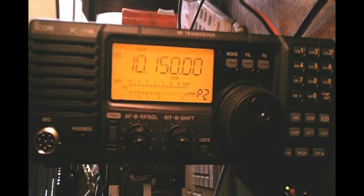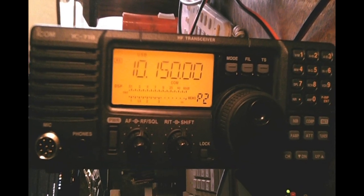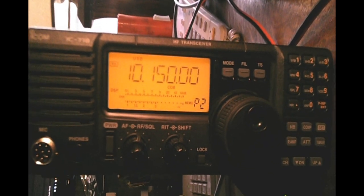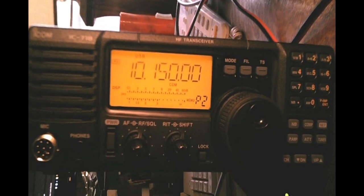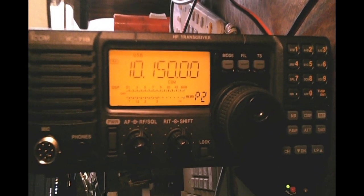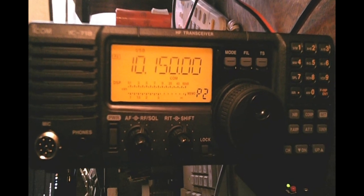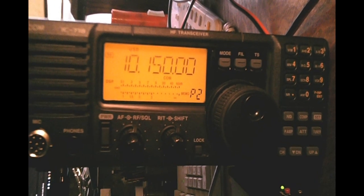What you see here is an ICOM 718, turned over on its side — I apologize for the jittery camera. I went out to a CUSO party this past fall and was using this radio with a battery, and I was surprised that I wasn't getting the power I expected. I didn't know if I was having an antenna problem or what, but I got it back to the shop and started looking around, and I've come to find out that the ICOM 718 appears to be very sensitive to the power voltage being fed.